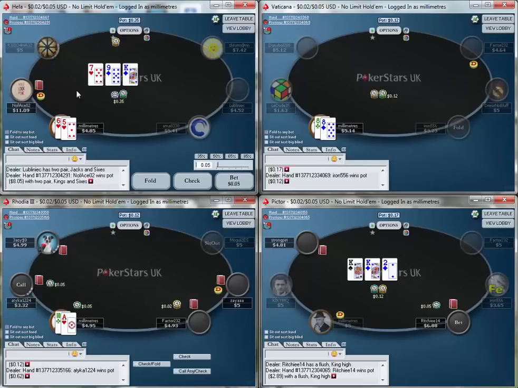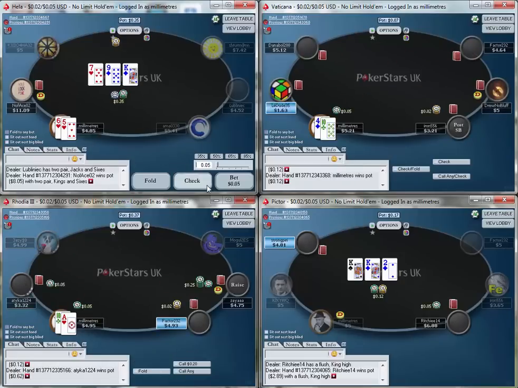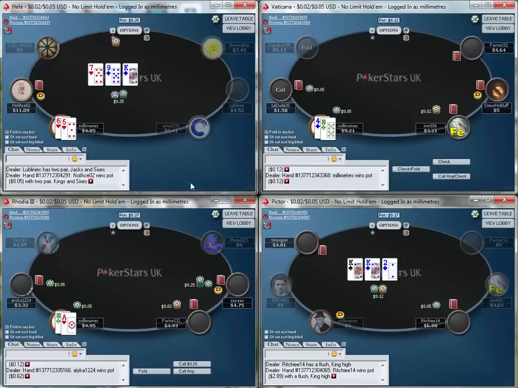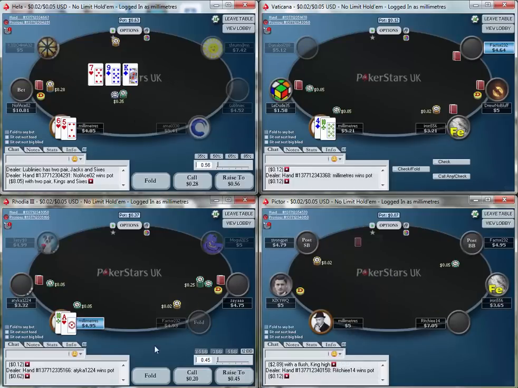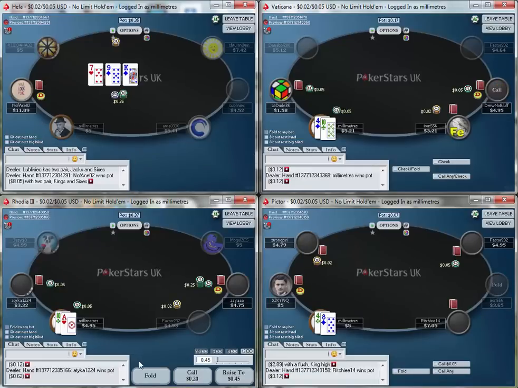Got a good shot here, backdoor flush draw. But I'm just not going to c-bet this board. I just don't think we have quite enough going on. If we had a good shot at the higher end, I think I would definitely c-bet, but we don't. And then I'm just going to check fold.